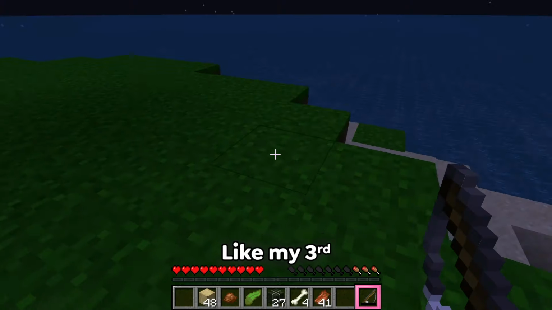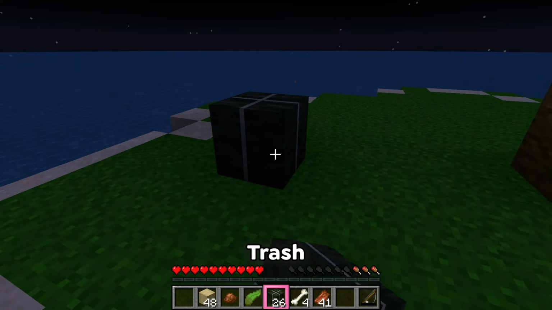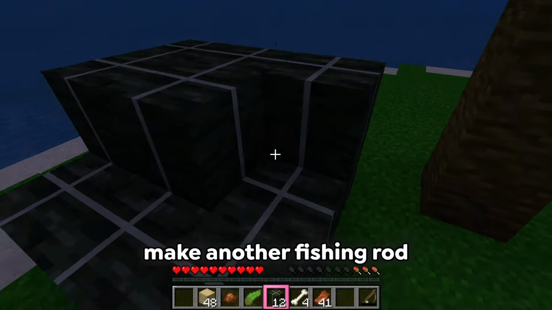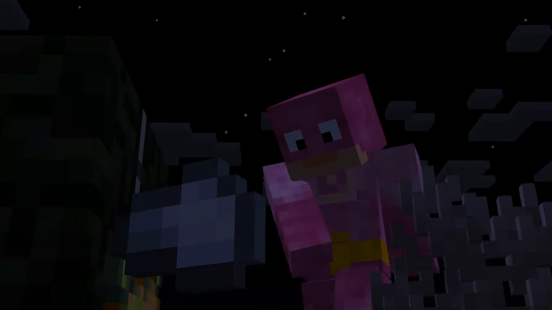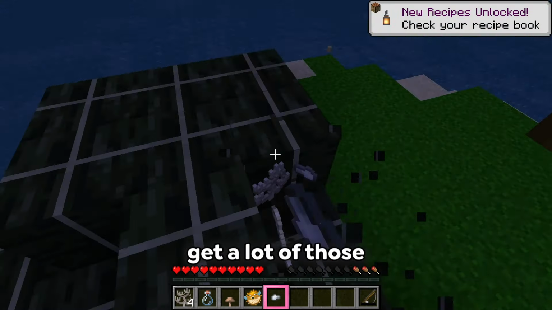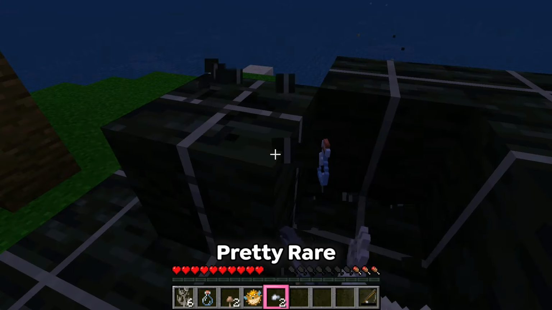I think I'm on like my third fishing rod, and it's almost dead, so let's go ahead and crack open some more of these trash bags here so that we can get some more plastic to make another fishing rod. Oh, we got an iron ingot. Huh? That's gonna be good. We're gonna need to get a lot of those. Oh, another one? I think those are pretty rare.